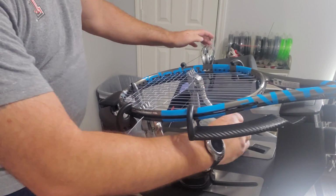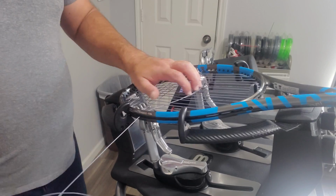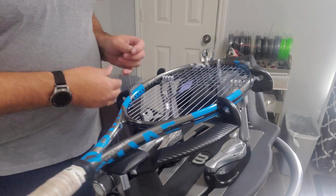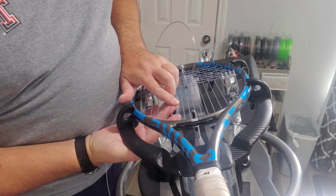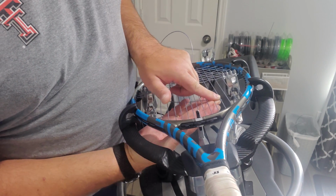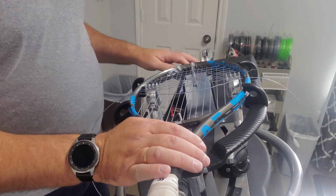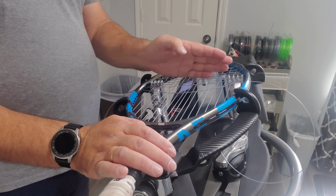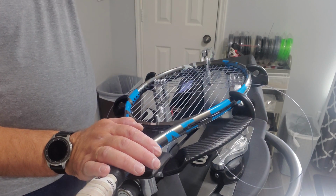And I've actually got another racket set up to give an example of something. What I want you guys to pick up out of this is that a lot of it just comes with experience. When I'm looking at the racket, I can tell they're fairly straight. They're straight enough, I'm not going to have to straighten any of these up when I take them off the machine.